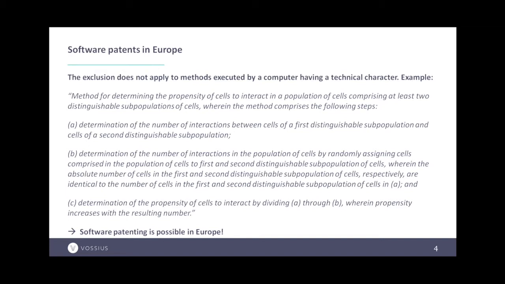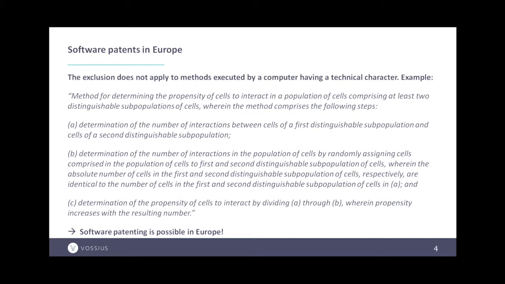So what is done here is we determine the number of interactions between cells of two subpopulations. We then randomly assign labels to cells in that petri dish, not because they are labeled, but just to see whether the labeled cells have a higher tendency to be closer in space in that petri dish.